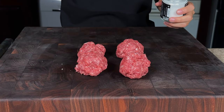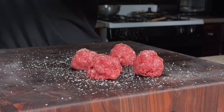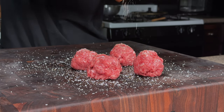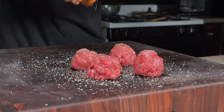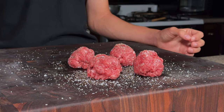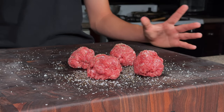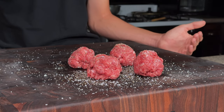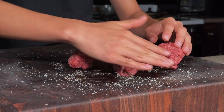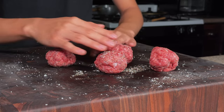I'll go ahead and season my ground beef with salt and pepper. You want to keep the seasoning super simple because that American Wagyu ground beef is gonna have some amazing flavor. The reason we're not seasoning these meatballs all the way through is because we're gonna smash them onto a pan, so all that seasoning is gonna get dispersed all over the patty. I'll just roll these around to absorb as much of that seasoning as possible.